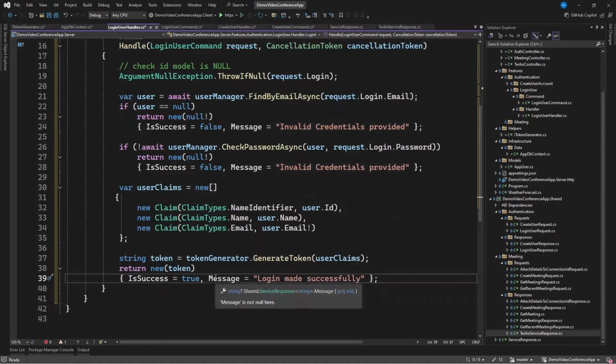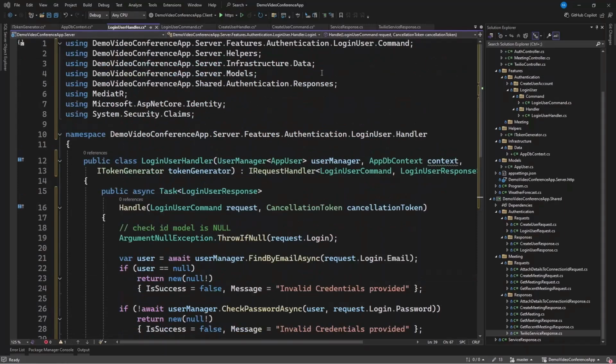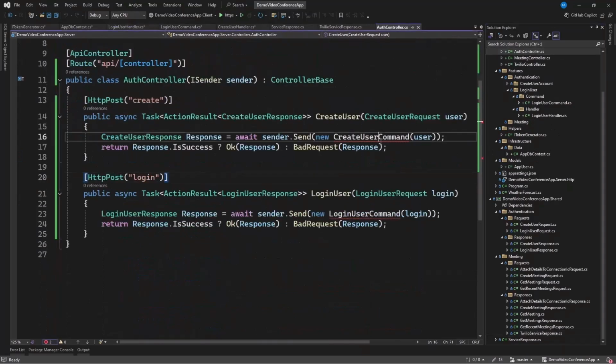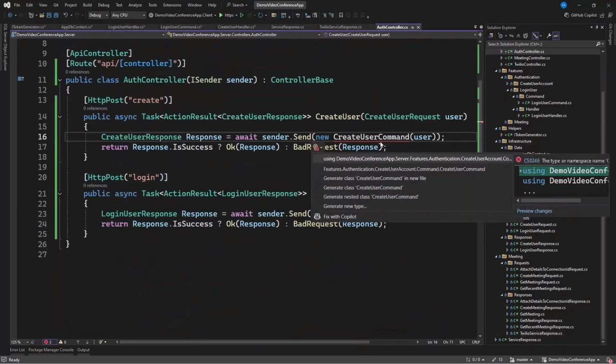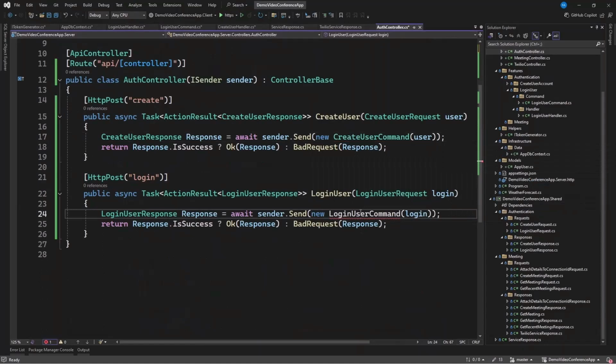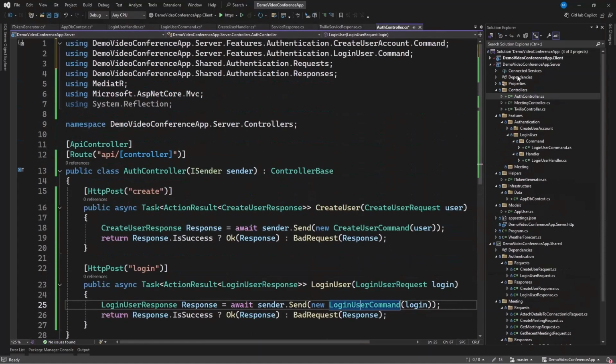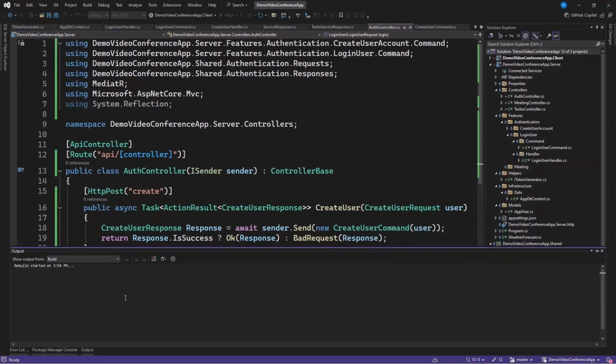Okay, so now that we are good with our login, we're going to try to build this project and I'll test only this login. Okay, so let's check our controller to see whether we have all set. So with this create user command, Control period, we can use the namespace for this and also for that. Now let's see from this, we're going to rebuild solution, and after this works, we're going to apply migration.